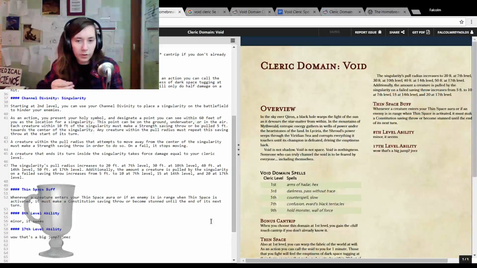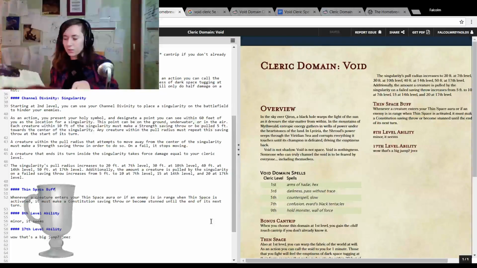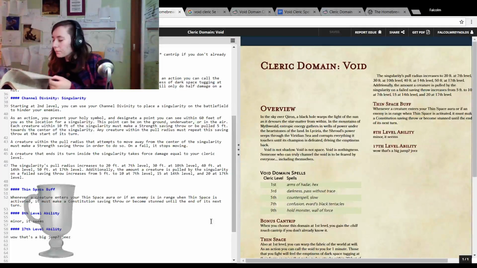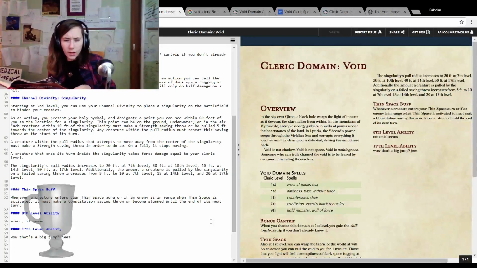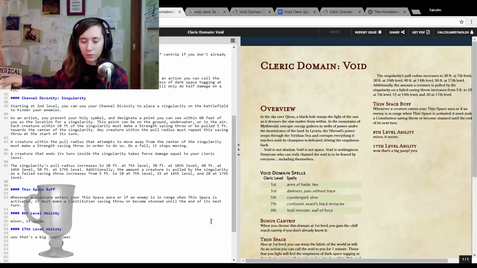Or if an enemy is in range when thin space is activated, it must make a Constitution saving throw, or become stunned till the end of its next turn. Oh, but I need to cover if it does that when it starts its turn. Let's see what Stunning Strike does, because that might shed some light on what I want. I think it's till the end of the monk's next turn. Yeah, there's no need to buff thin space. It's fine the way it is, because they still only do half damage.